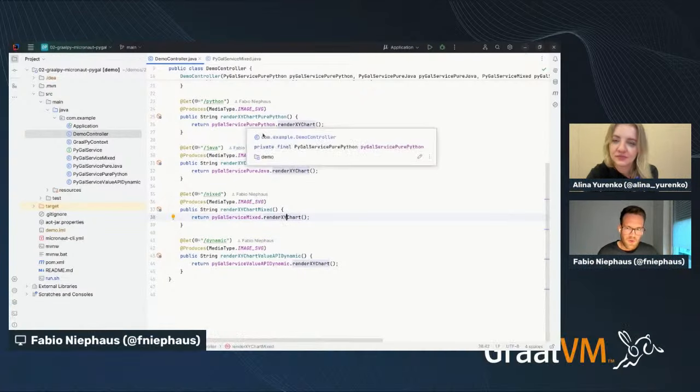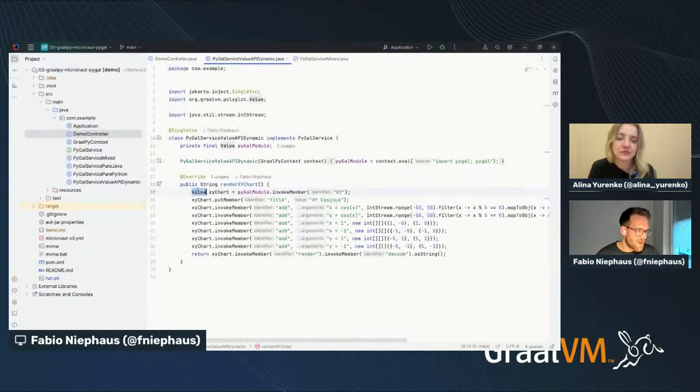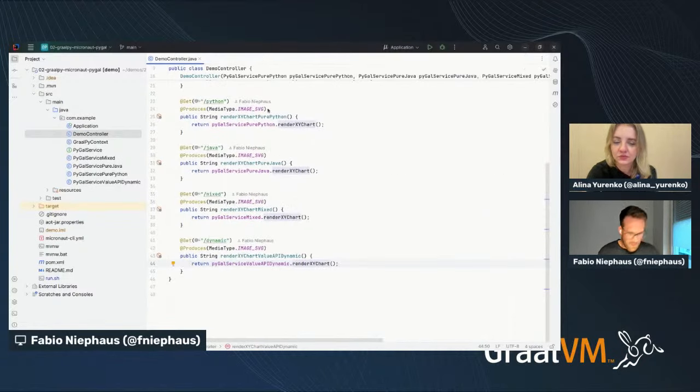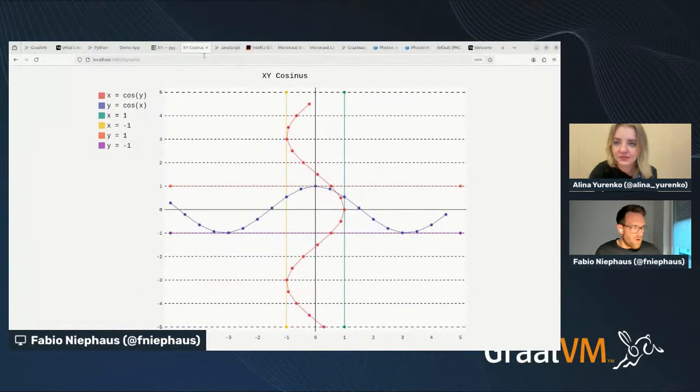So if you don't want to use an interface, you can actually directly program against the value API. That is part of the polyglot package. So this is what this dynamic endpoint does. It does the same thing, but not as nicely, arguably, because it's like invoke dynamic, right? So like we're invoking a method called add, we're putting a member called title, right? So that's also something that you could do, but just for completeness, I wanted to show that in this demo.